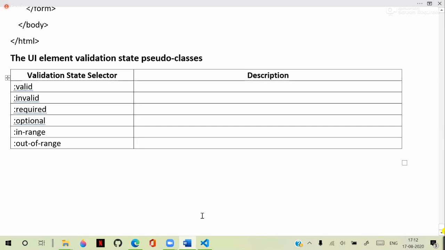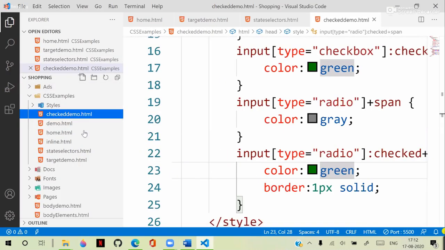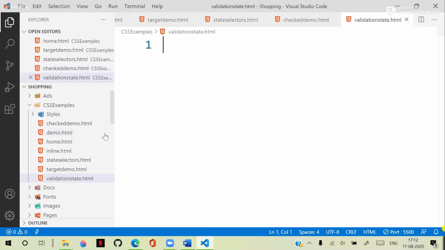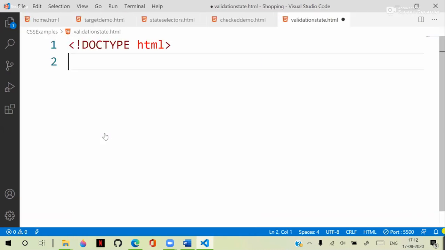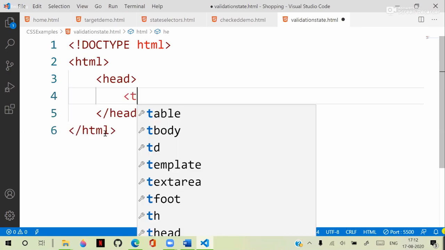To use these validation states, we need to use HTML validations. So one option I will show here, and others we can implement as one example. Based on validation state, we can configure that.